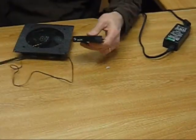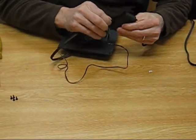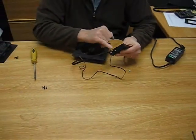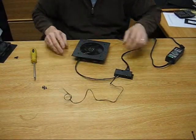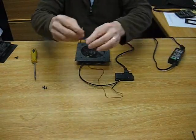On the other side is a connection for the fan. It only goes on one way. It's got 2 native connections. In this particular case, we're only going to use one. And it's hooked up. There's a thermal probe here.